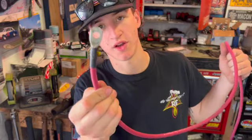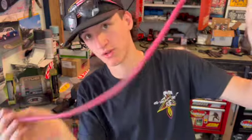All right, now that one is made. Same process. Heat it, solder it, push it in, heat shrink. There we go. Looks like that. Ready to get put on the car, and then we've got to measure it and do the other side.